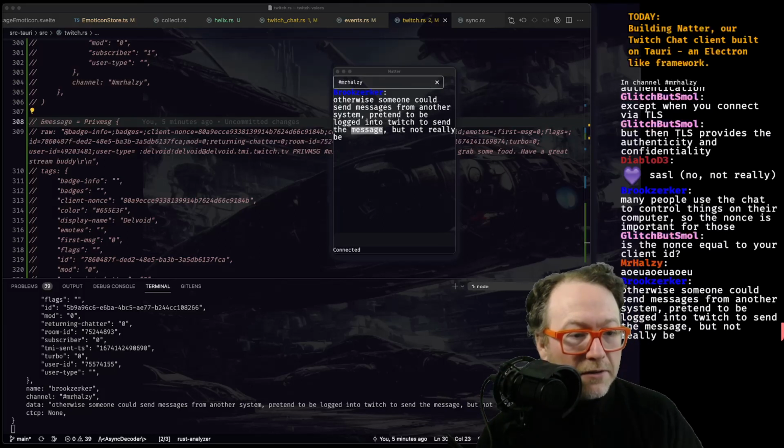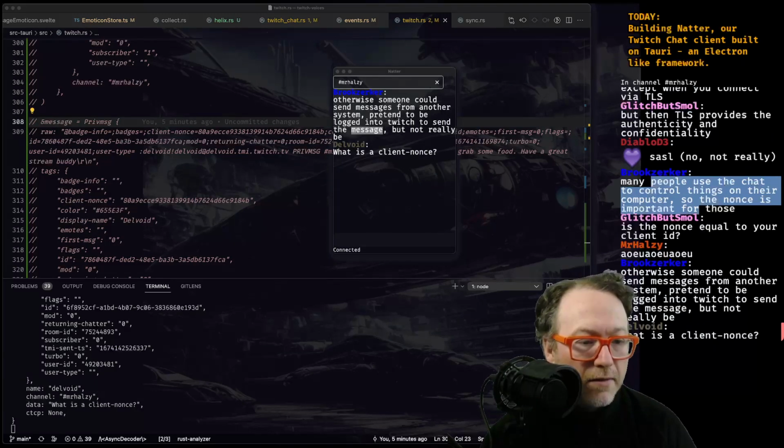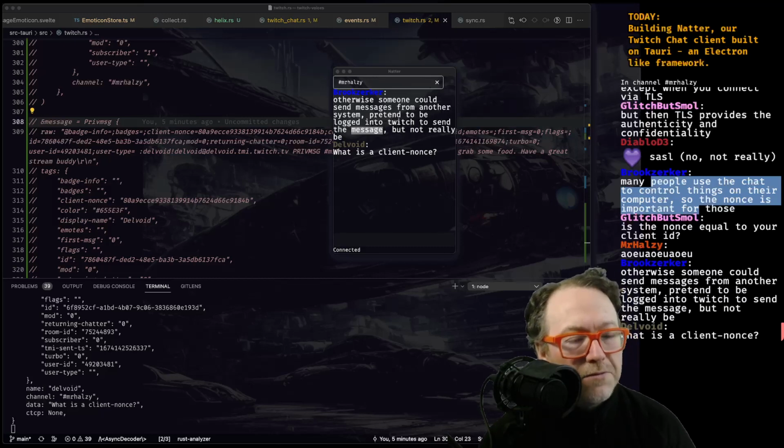Many people use the chat to control things on their computer, so the nonce is important for those. Interesting. Otherwise, someone could send messages from another system pretending to be logged in to Twitch. Huh. Interesting, Brooke.